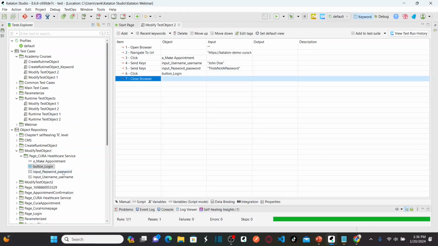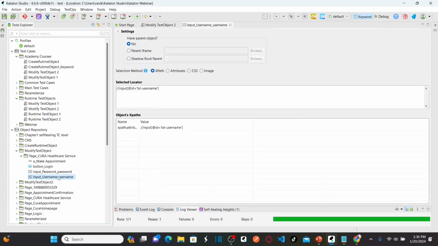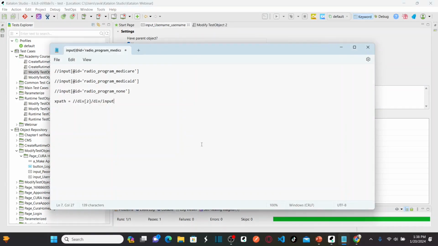Now, if you observe closely, the object called username is using an XPath, this one, right? Now, I want to add a property. I would like to add the property again, XPath only. You can basically use anything.